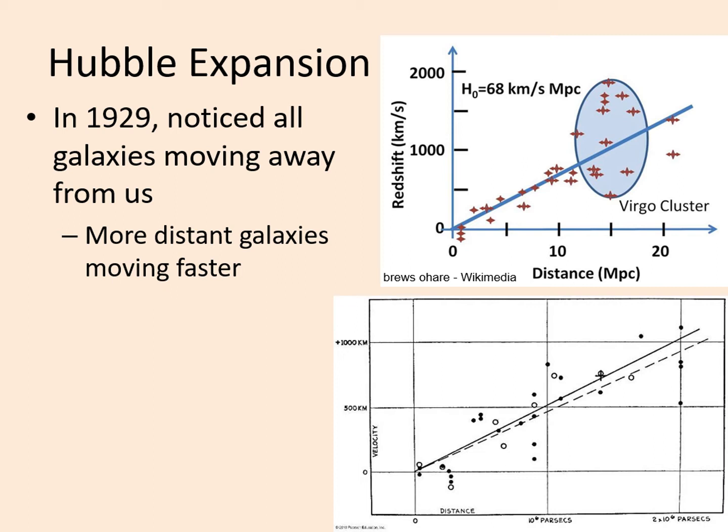Hubble's result caused Albert Einstein to comment that he had made a huge blunder when he first published the general theory of relativity earlier in the century. In that early work, he'd put a fudge factor into the equations, describing how space and time behave in the universe as a whole, since he couldn't get a stable universe otherwise.